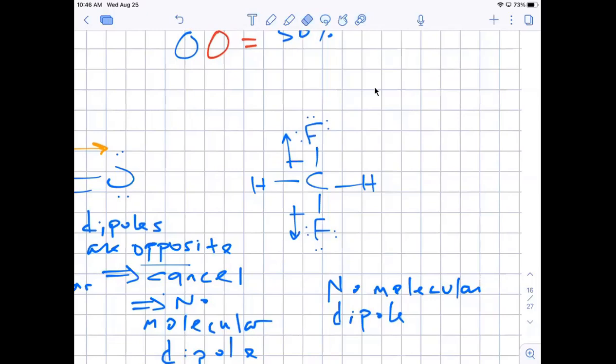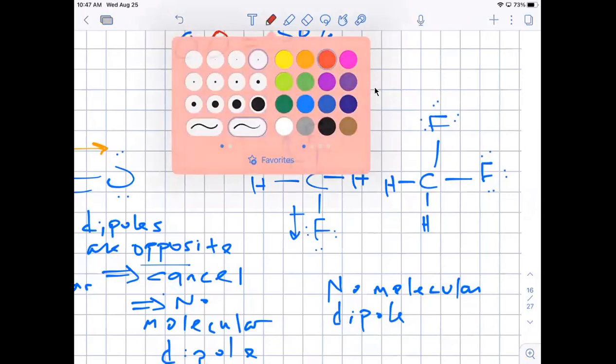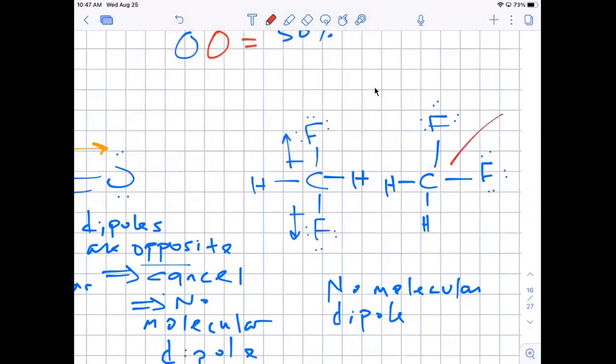Okay. Yeah, great question. Now, if you were to write this like this, then you may use that to try and argue for a dipole, but this is not going to exist, because right here between these fluorines, this space between them, those electron pairs on fluorine, do electrons repel each other or do they attract each other? See if you remember that from part one. Repel. They repel each other.